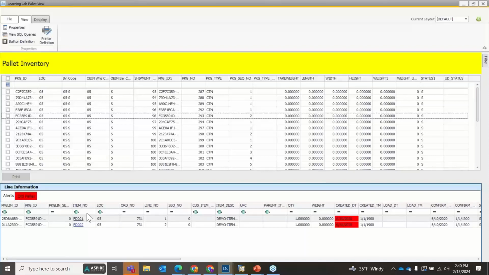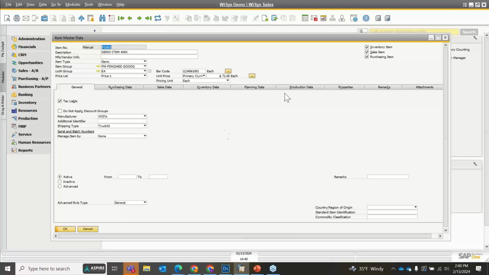Now this could work for a PO, a sales order, a transfer request, or in this case, I'm doing it for an item. I could have a hyperlink here on the location to open up warehouse information, right? We can hyperlink to any document type inside of Business One, and that's what we did here. So if I click on this, it opens up B1 and opens up the document there. Again, I have to have Business One open so that I have access to the B1 client here.